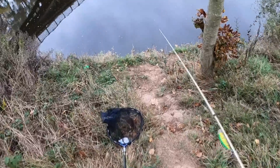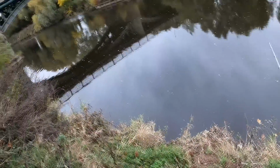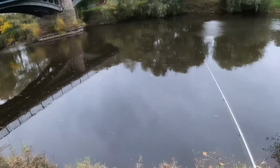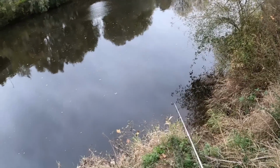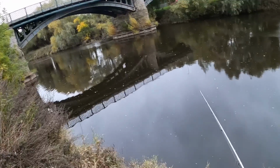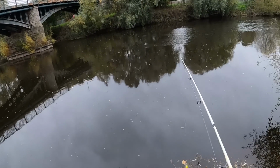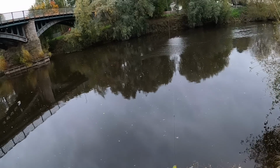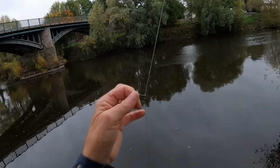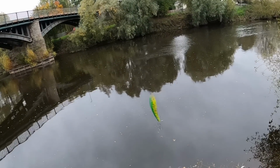But guys, you can see it's very steep here. Obviously loads of anglers fish here, you can tell it's worn out. It's a big drop down, so don't be falling in there. And joking apart, it's probably not a bad idea to wear a life preserver along these steep banks. I'm going to fish from here and worry about hooking the fish later. Very, very high on the riverbank here. I'm going to have to snip that little tag end off. I've missed that talking to the bailiff. See that? That might just put a fish off. Let me snip that and then we'll get one in the water.